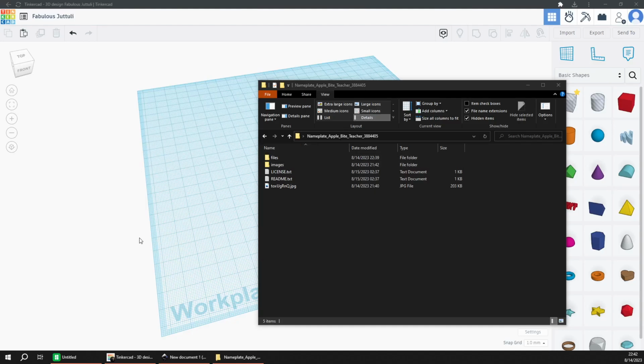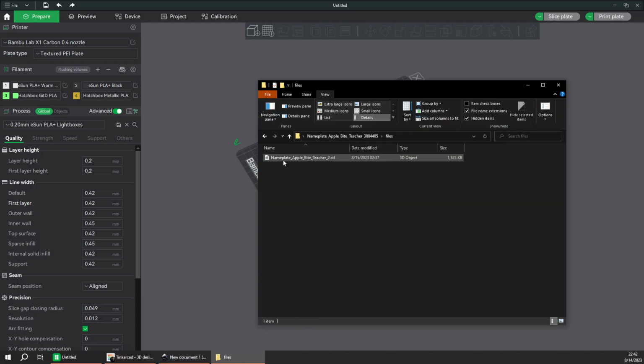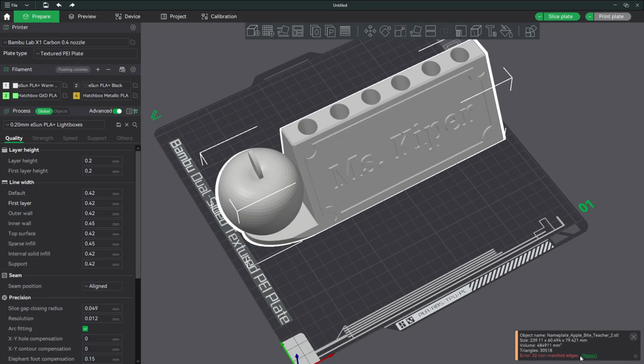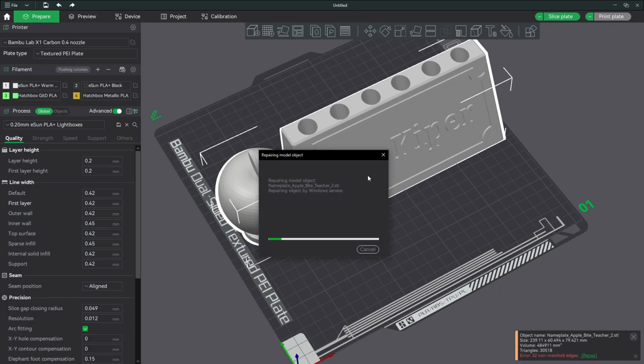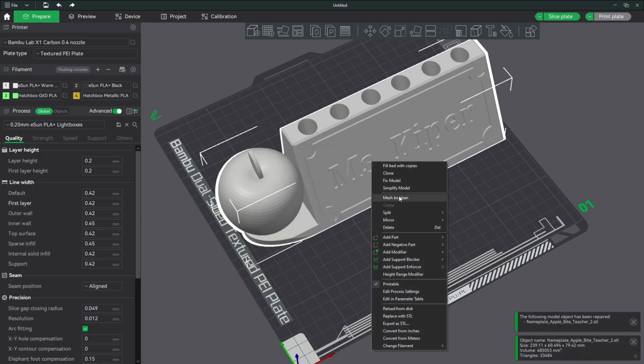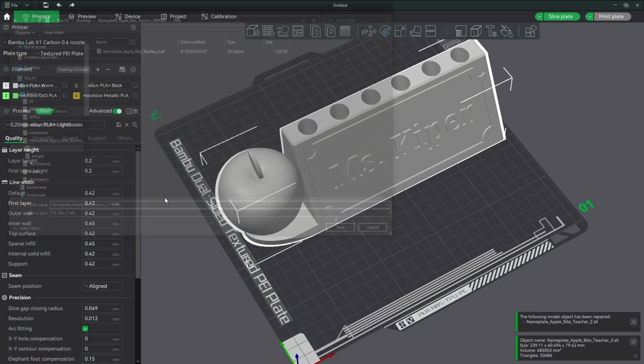Okay, here we go. Bamboo Studio, and I'm going to grab our Apple file, non-manifold edges. They don't like that, so prepare. If you have problems in the model, it will be a nightmare to edit. So we're going to go ahead and fix that now, and then we're going to come down here and export STL, and we're just going to call this dash fix, whatever.